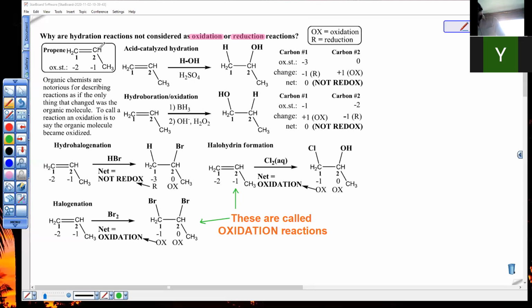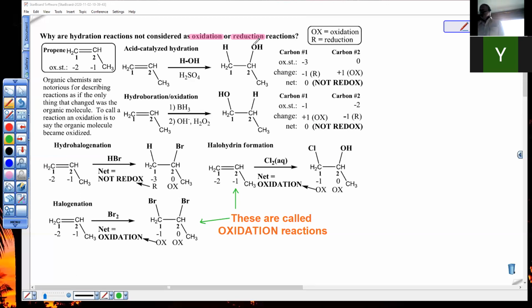The carbon here has 1 bond to a less electronegative H and 3 bonds to the same electronegativity, -1. At the end, -1 for the H and +1 for the O. You end at 0. You went from -1 to 0. You went up by 1. Conceptually, you traded a bond from carbon to carbon for a bond from carbon to a more electronegative oxygen. The electrons moved away. Moving electrons away is oxidation.